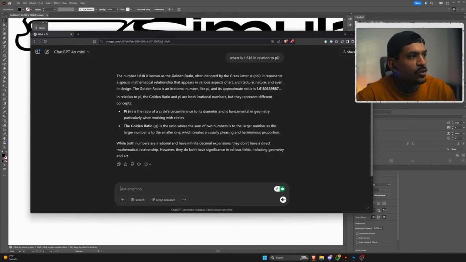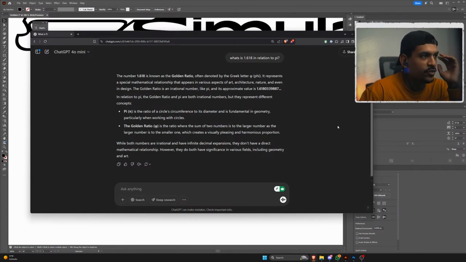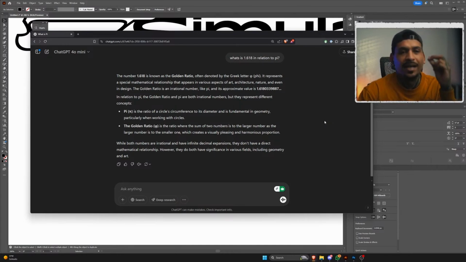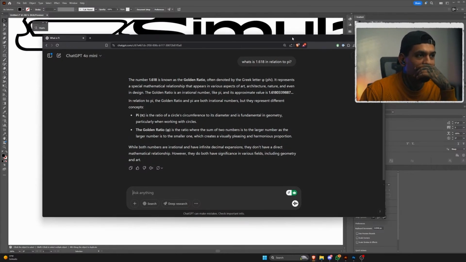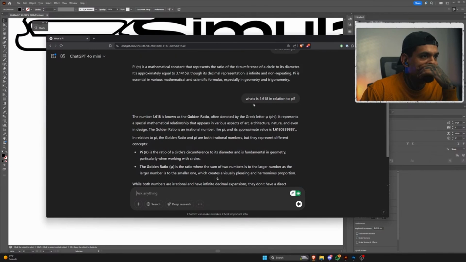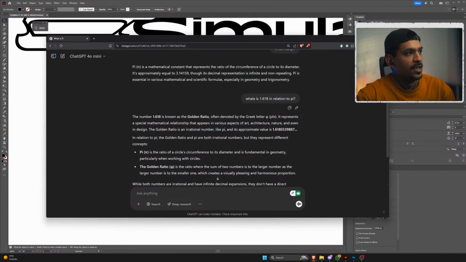I thought they were related, I thought that pi... No. It's mathematics. It's not metric, it's just a plain number. I got confused. I don't know why I thought that pi and the golden ratio were related.